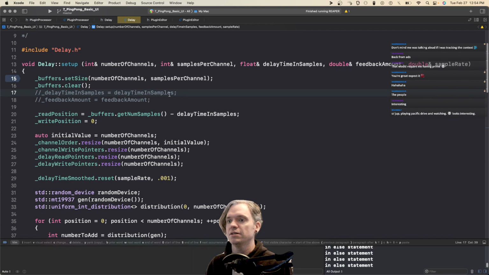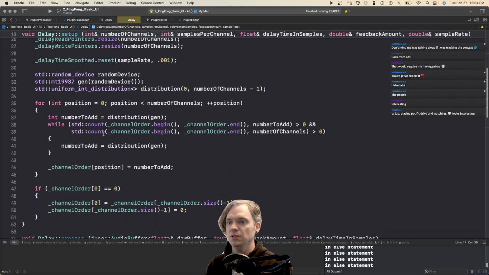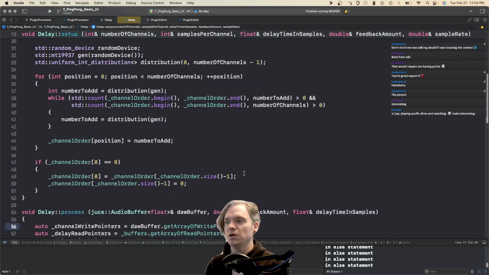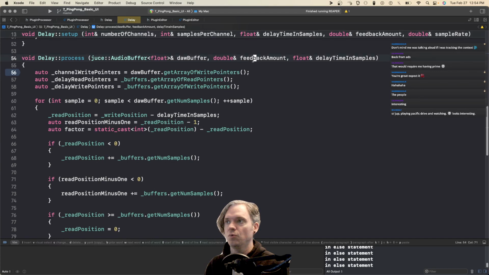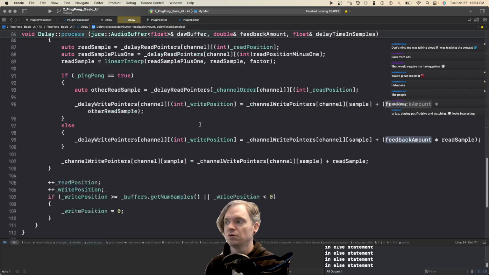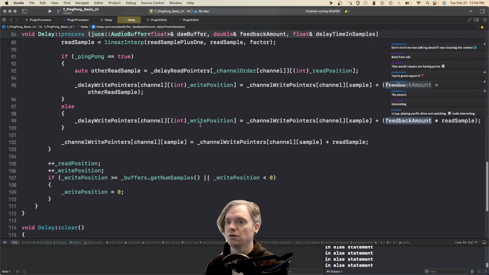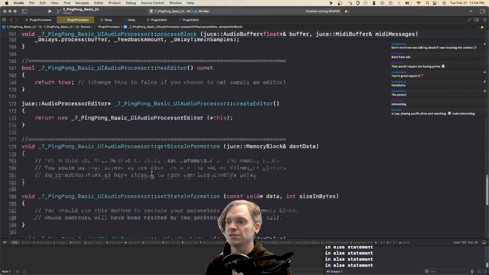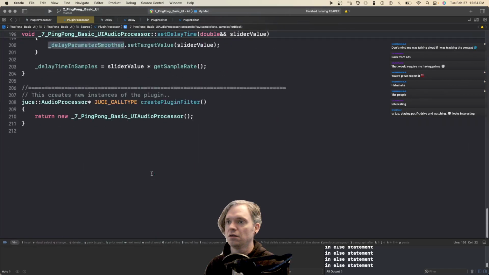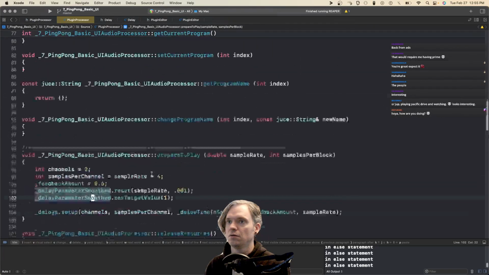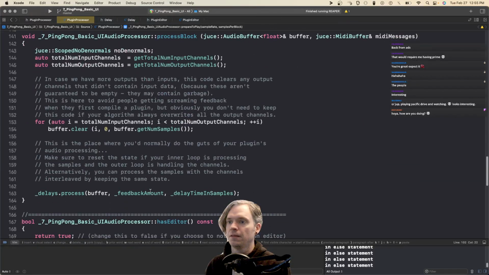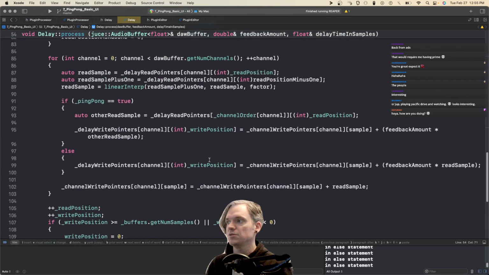Okay, so then why does feedback amount need to be there? It probably doesn't need to be. And then we take feedback amount here. And then where does this get used? Just right there. And we're taking in feedback amount from the processor. What's sending there? Where are we? Feedback amount here is the internal feedback amount. So I guess let's see what feedback amount is when we hit the else statement.